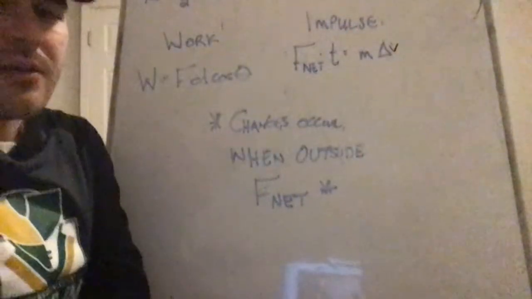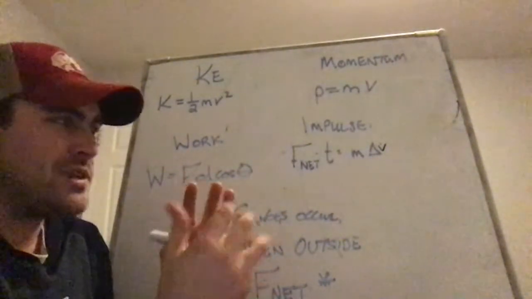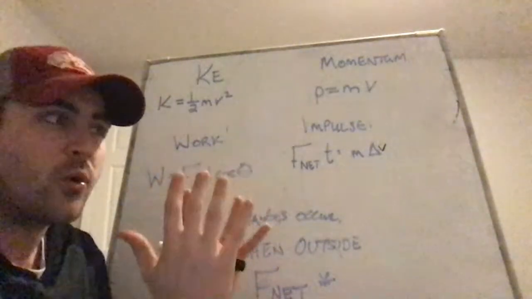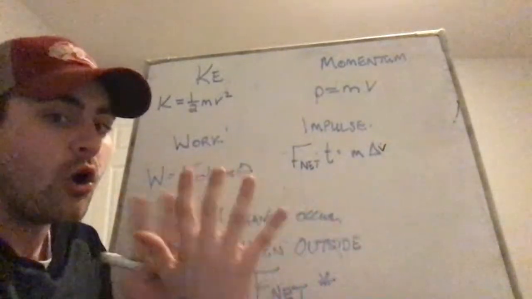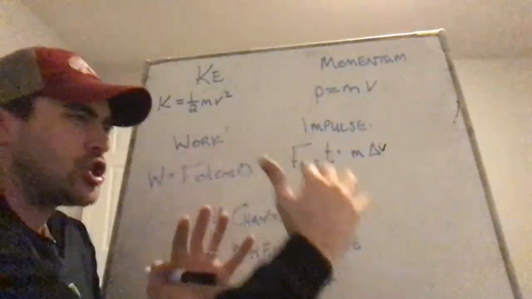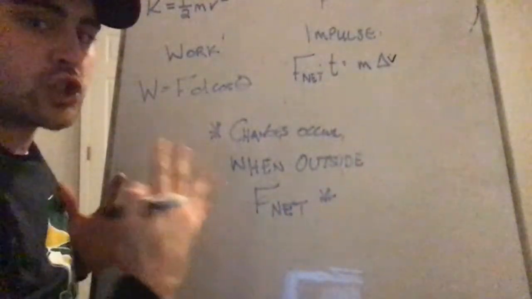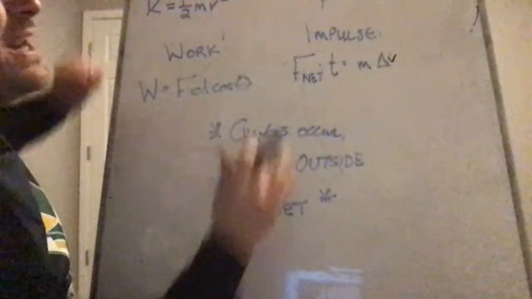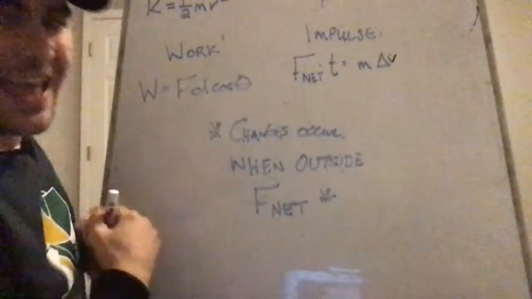Now, we didn't have forces necessarily this unit. We kind of translated forces over into torques. We said there are forces, absolutely, but when those forces act on a lever arm with a fixed axis of rotation, we call those things torques. So we're changing over our idea from forces to torques. And so what you'll see is that this phrase, second semester, can just read: changes occur in rotational kinetic energy or in angular momentum when an outside net torque acts on my system.